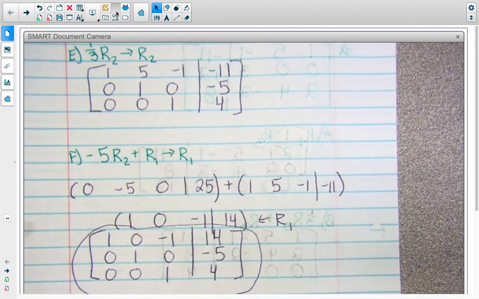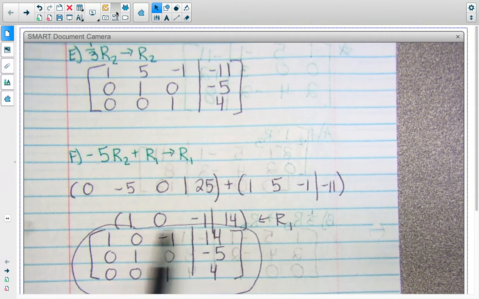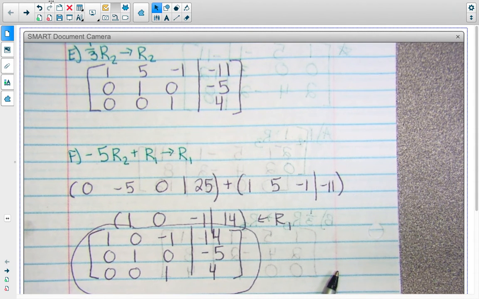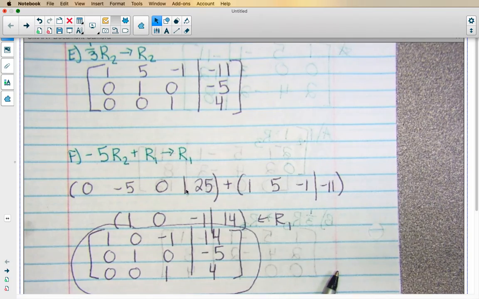And just to recap, if I put all these videos together, I would keep going so that there are ones everywhere and zeros everywhere else. So this one is almost finished, but I think that we've had enough practice, just making sure we go through and look at the symbols and do whatever operation it tells us to do.